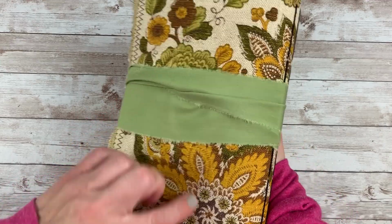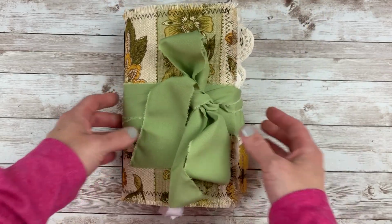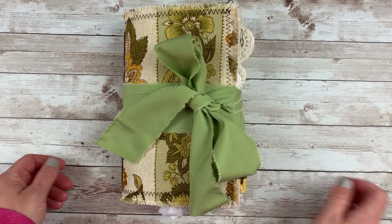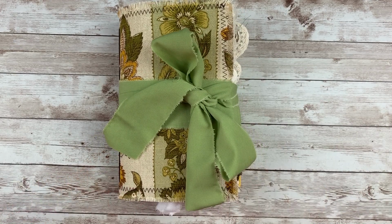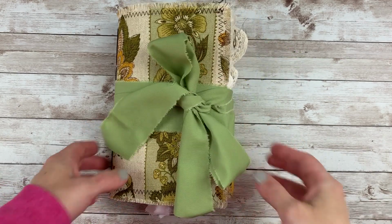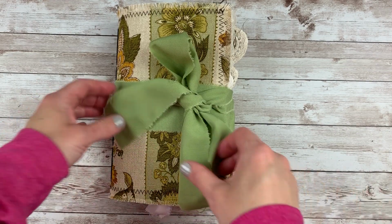I am in love with this fabric. This is some vintage fabric that I have had in my stash for a while now. Of course, the mail truck is driving by when I'm filming this video, of course. But yes, I am in love with this fabric and I made some covers out of it recently. I am planning to make a journal like this for myself, but I can never just make one at a time. So I finished the one for my shop first.